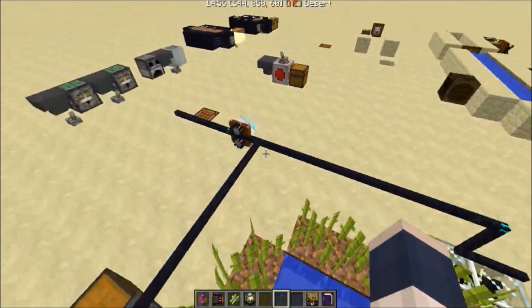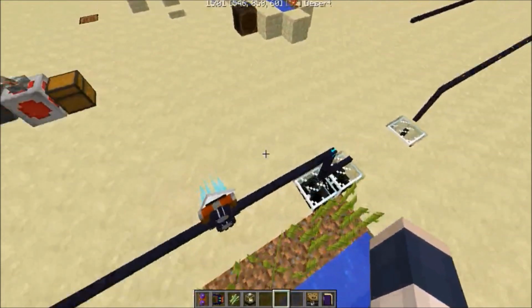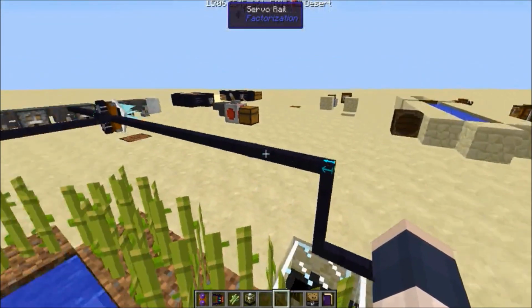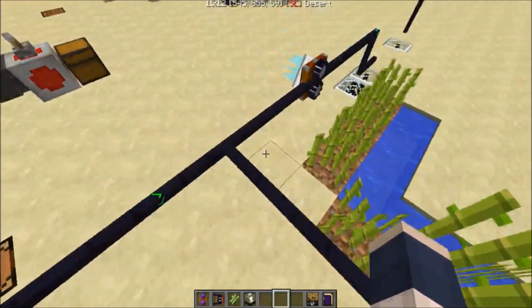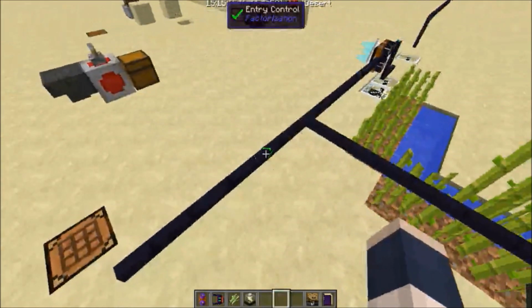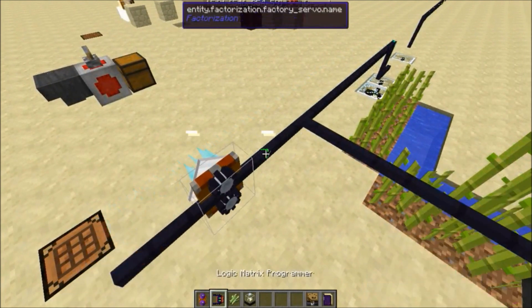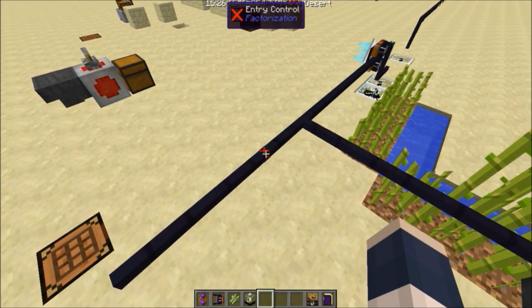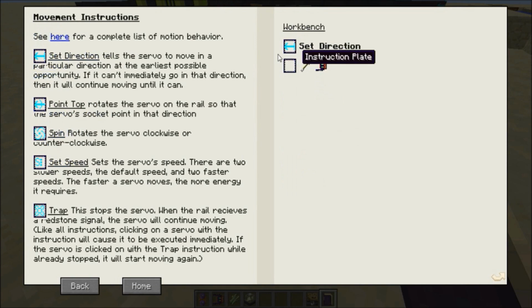Okay, here we go. There we go, the servo went this direction. And it'll keep going straight there until it reaches this point here with the set direction that's pointing this way. So then it goes this way again and back that way. Notice how it's pointing this way because there is a positive entry control there. So there we go. So what I can do is right click with the LMP and put it to the negative forbidden entry control. So this should stop it from going this direction, and there you go. It went right instead.